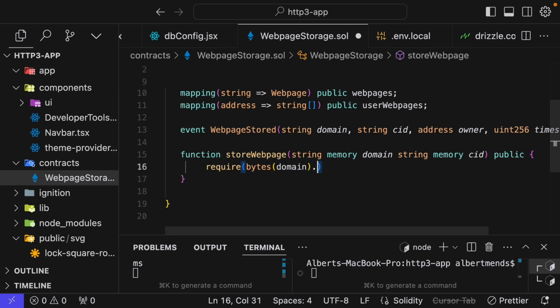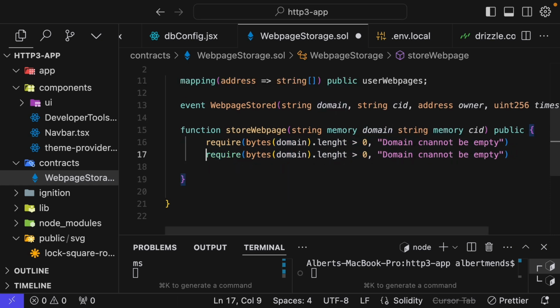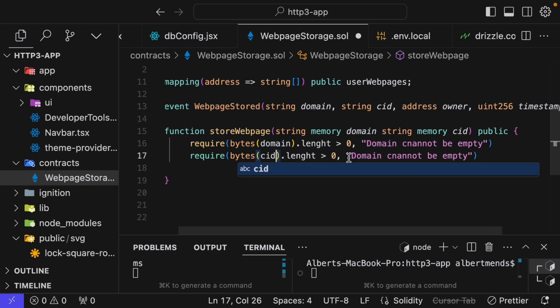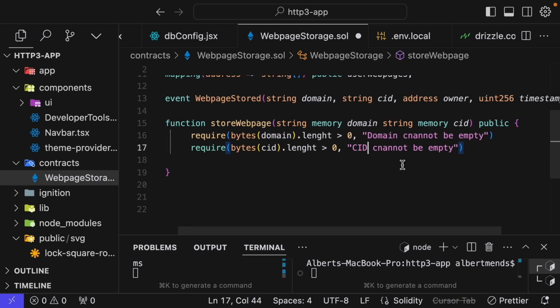We check the .length property if it is greater than 0. Otherwise we revert saying domain cannot be empty. And we have a require for the CID, which is very similar. Copy this whole thing, paste it here, and change the domain to CID, same .length greater than 0. We have CID cannot be empty.